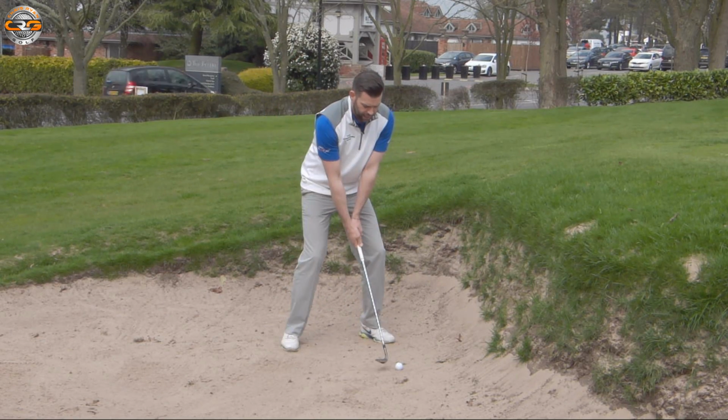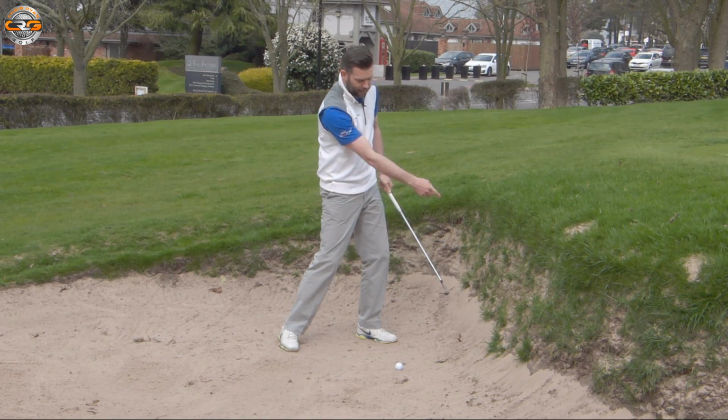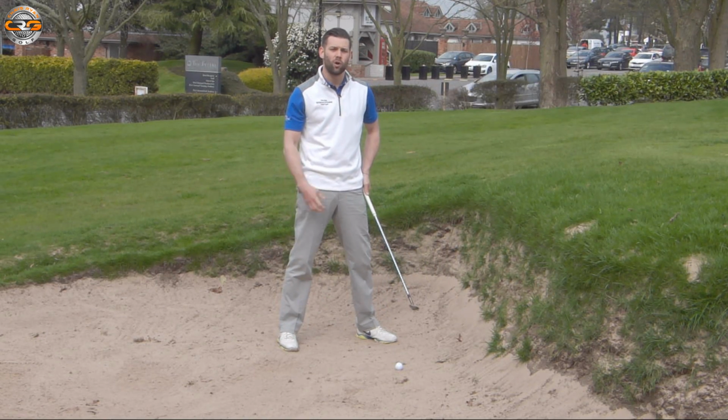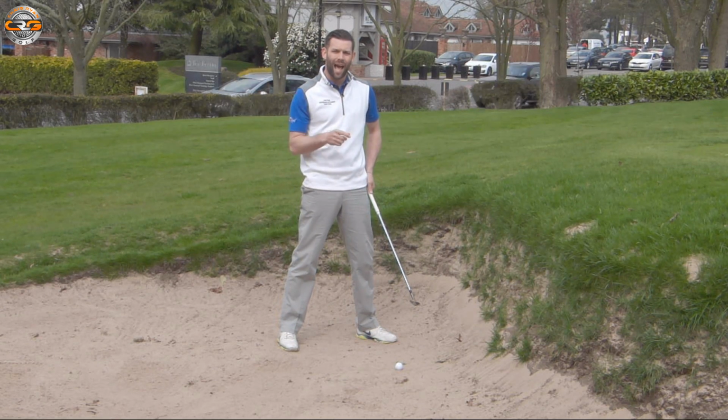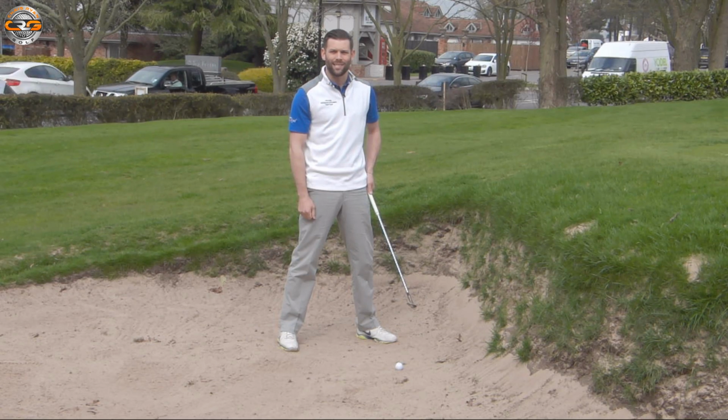If I play this correctly, I'm going to try and do all the things I've spoken about, but my club will probably hit the bank of that bunker with a fair bit of speed. As long as I preset that in my mind, that's going to happen. That's going to mean that I can commit to the shot, hit the shot as I want, and hopefully we're going to get the desired result.